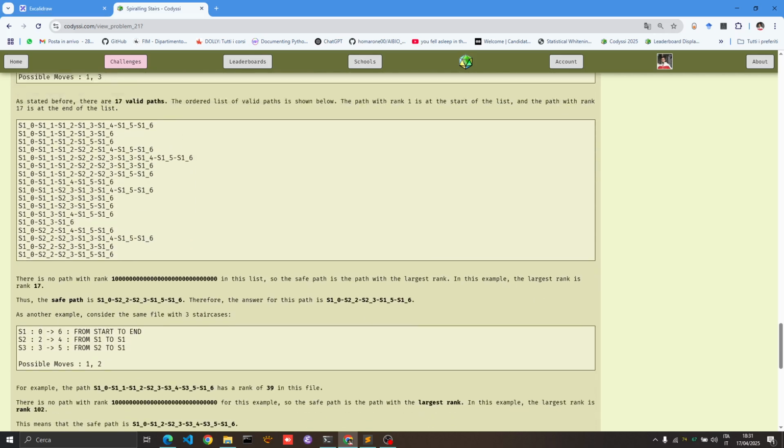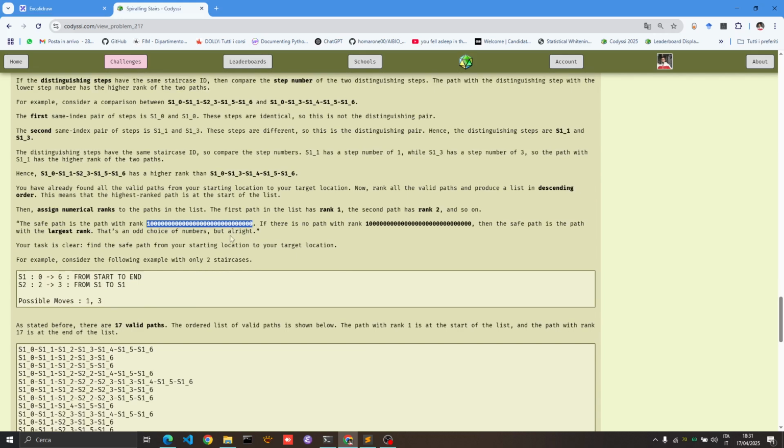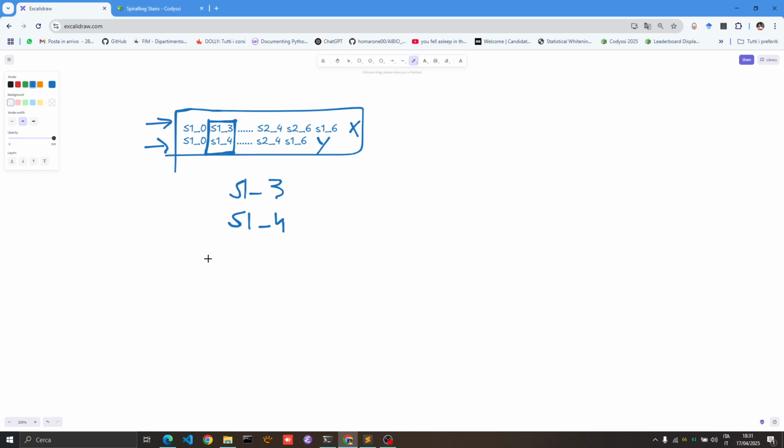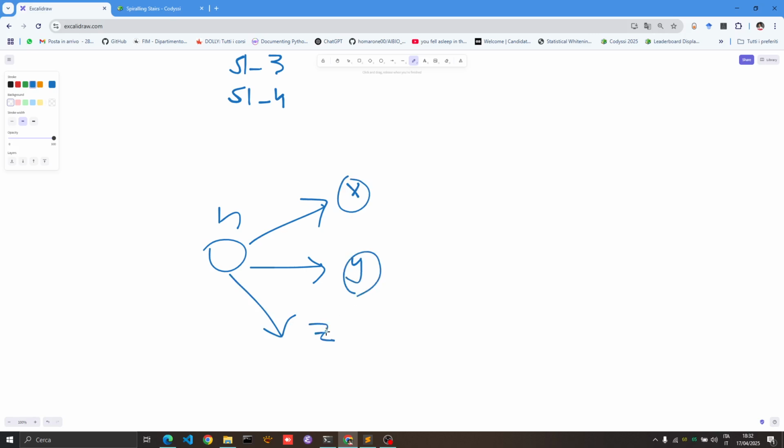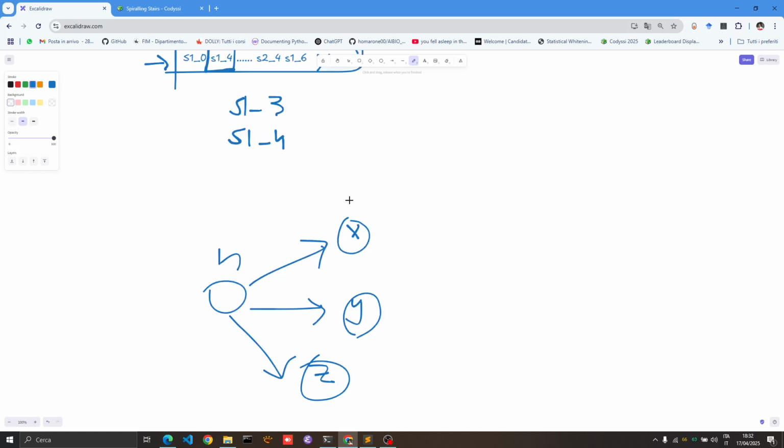So what's the idea here? It took me quite a while to realize how to make this work, and I also have to thank a guy on Reddit who answered my questions and gave me a couple of hints. But the idea here is that, let's say you are on a node, node N. This node N will have some neighbors, let's call them X, Y, and Z. We already solved part 2, so we know what dp of n is.